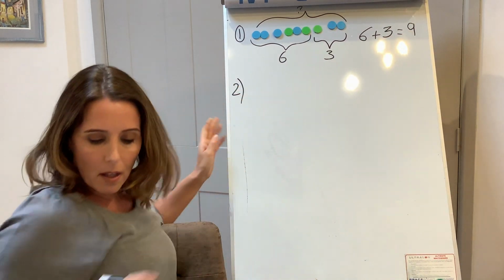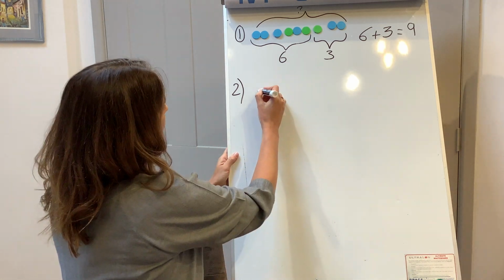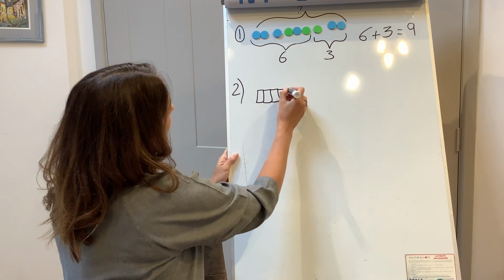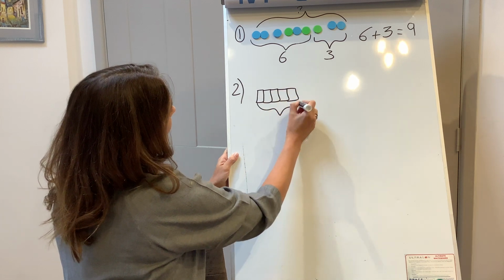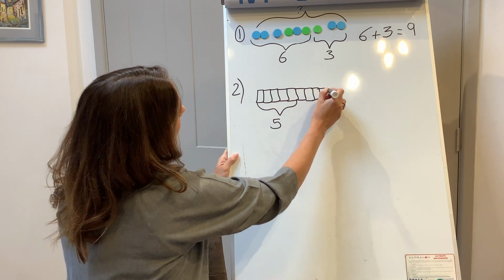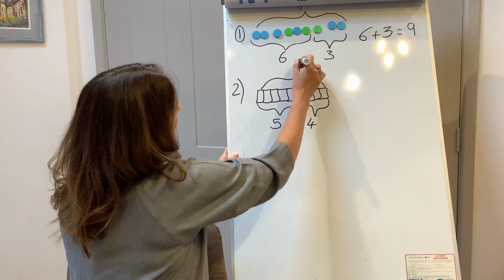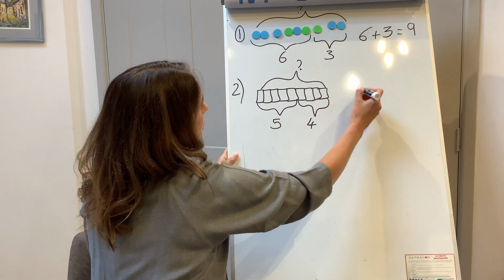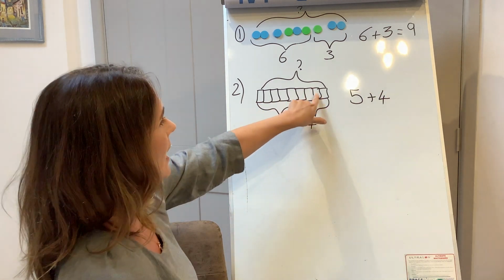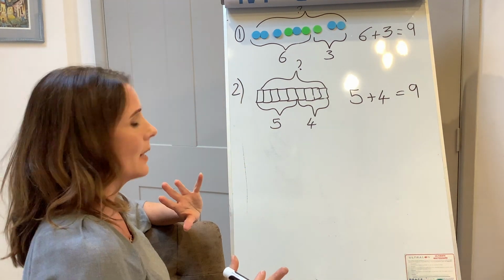The second one was 4 add 5. Now I'm going to turn that around and I'm going to have 5. 1, 2, 3, 4, 5. Got 5 there. I'm going to add on 4 more. 1, 2, 3, 4. I'm recording what I'm doing as I go along. What is the problem I'm trying to solve? So I've got 5, add 4, start at 5, 6, 7, 8, 9. Or I can use my number bonds that I know that 5 and 4 go together to make 9.